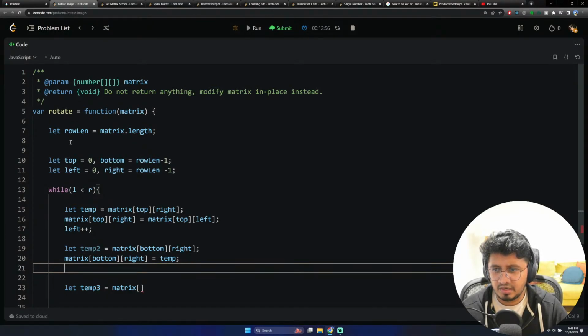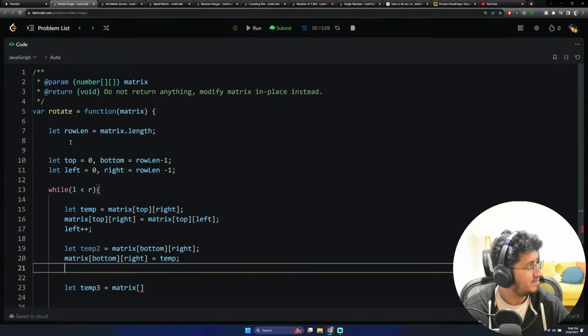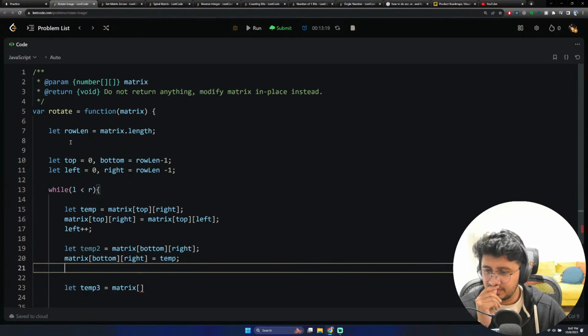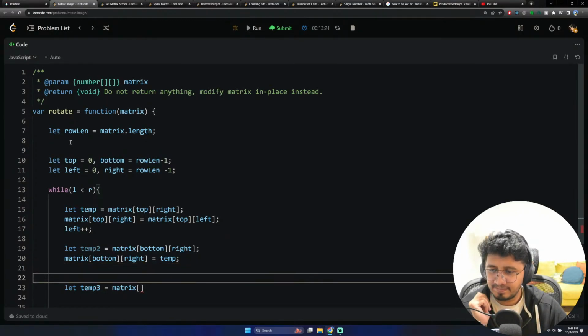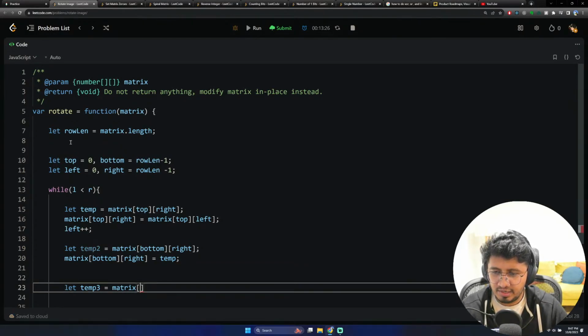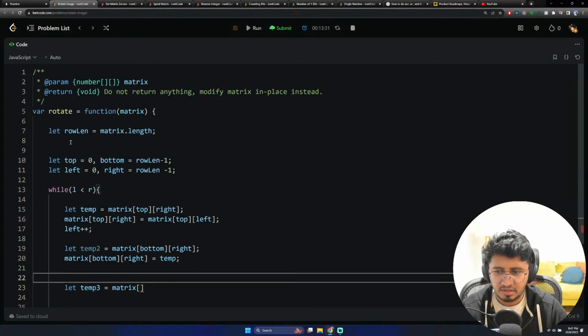Right was at, okay, so right, what do we need to decrement? We need to decrement here.